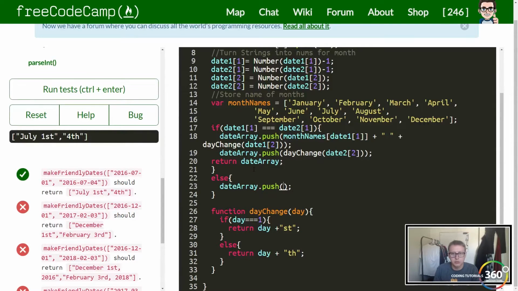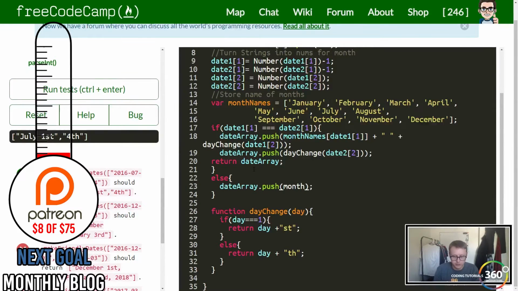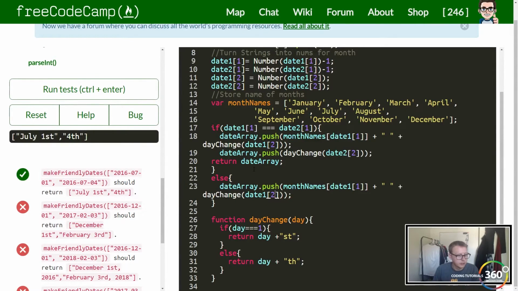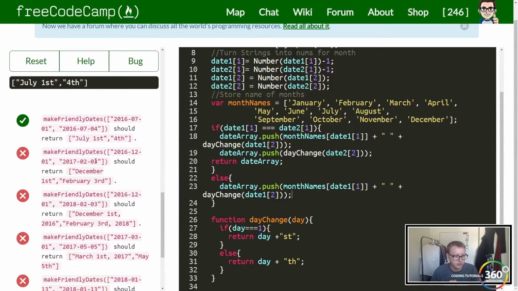So date array dot push, and then remember we have our month names that takes in date 1 and sets that, and then we want to plus out the day change, and in here we're going to put date 1, 2, and that should return the first as well.